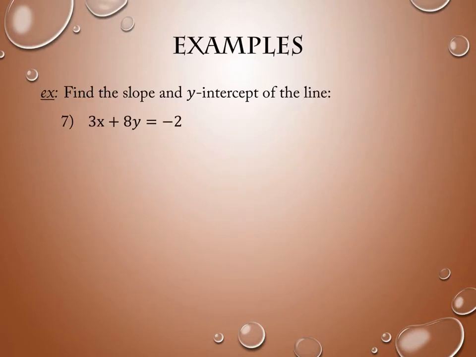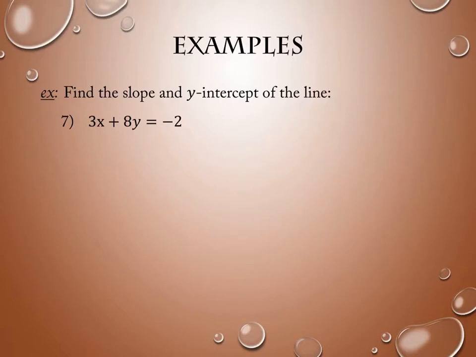How about this one? Is it in y-intercept form? No, and it's not even close, right? This actually has a name for the form. It's called standard form of a line. We're not going to use it extensively, but standard form means you have integer numbers, and the first coefficient is x, and then it's y. The constant's on the right. The constant at the beginning is positive. Those are descriptions of standard form.